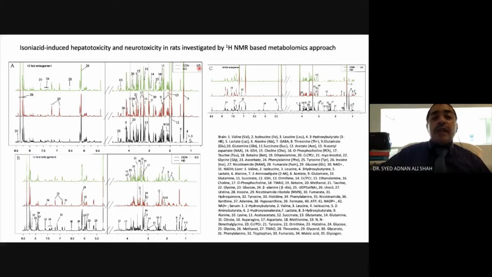So these all are the metabolites which are the indication, as compared to the control. This is one control, this is the low dose and higher dose. So you can see in case of the control, the low dose and higher dose, some of the metabolites are changed in the low dose and the high dose, which is due to the toxicity induced through the sample.